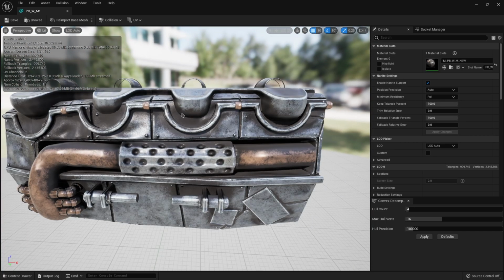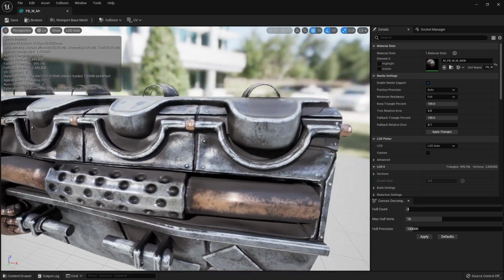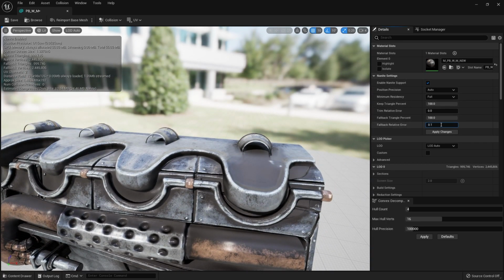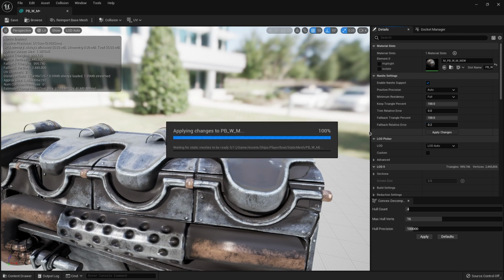Now, I also do want to mention that what you really might want to do here is put the fallback relative error to a lower value, maybe not cancel it out completely, because that means that you're technically not getting any fallback relative error, aka basically very, very little to no optimization on your mesh. But again, at the price that it's going to solve the error. So you really only have to do this if this is insanely visible to you, or if it really annoys you whenever you're playing. And for us, it obviously did, because it's very in your face.